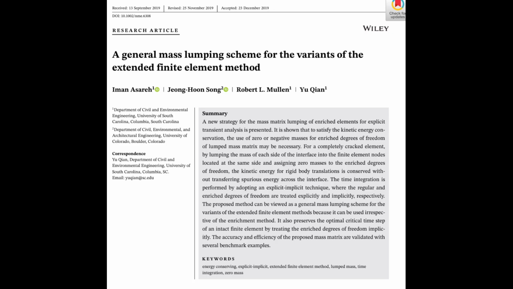Okay, let's try and wrap this up then. This deep dive into the paper shows us a new technique for handling mass in XFEM simulations. That directly tackles a major bottleneck, especially for dynamic events like impacts where cracks are involved. The key benefits seem to be accurate energy conservation for moving parts. Applicability across different types of XFEM implementations. And the big one, keeping the simulation stable and fast by maintaining an optimal time step, which means huge efficiency gains. Exactly. It makes these powerful simulations much more practical.